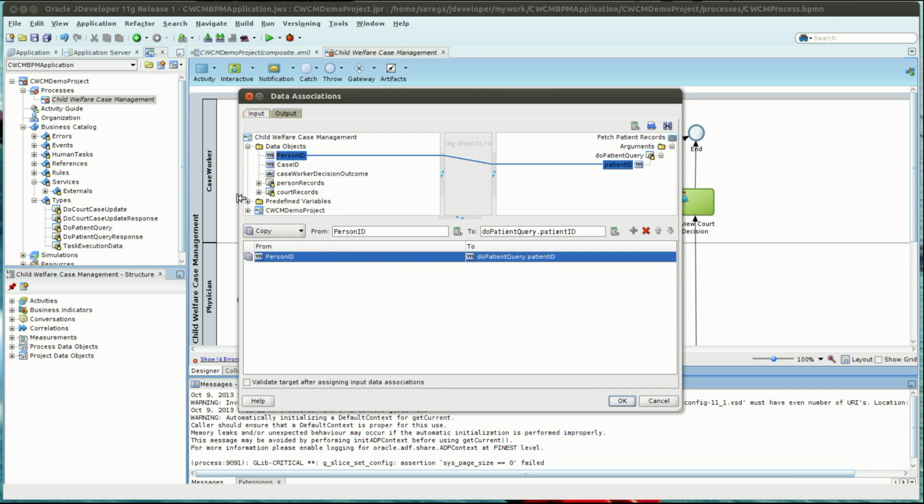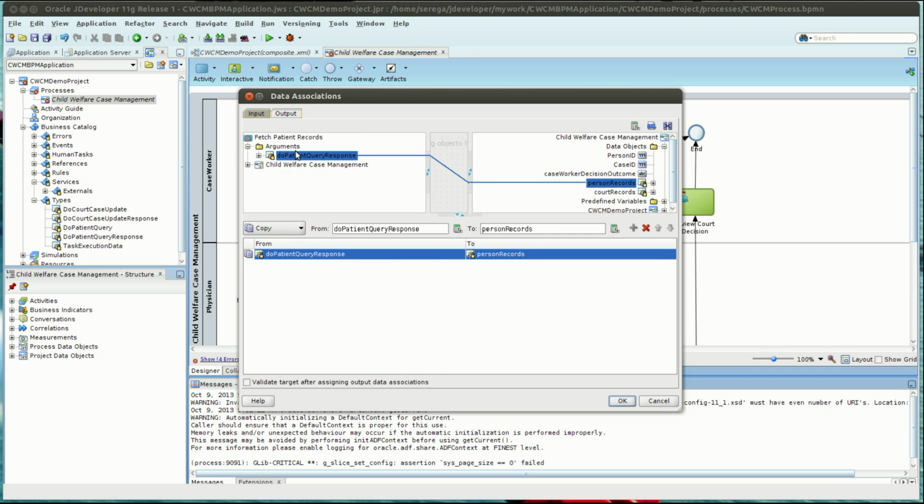In data association, we're going to wire information that we're going to pass as a parameter in the request, and we're going to wire our response to process data objects, person records.